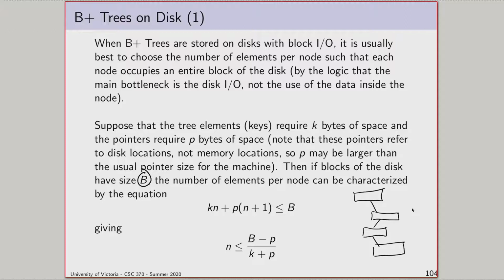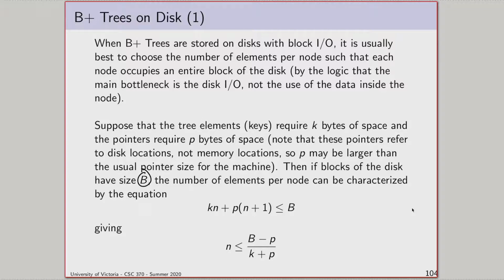Certainly we might be lucky and they might be in the same block, but we basically have to assume, in the worst case, that all of the nodes we traverse are in different blocks. So, because we really want to avoid reading disk, our prime objective becomes doing anything we can to reduce the likelihood of having to go to disk just one more time. One way of doing that is making the node as big as possible, because the bigger the node is, the fewer nodes we're going to need, and the fewer nodes we need, the fewer disk reads we have to do.